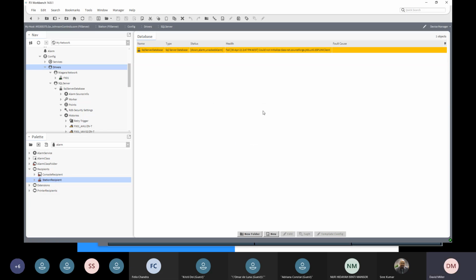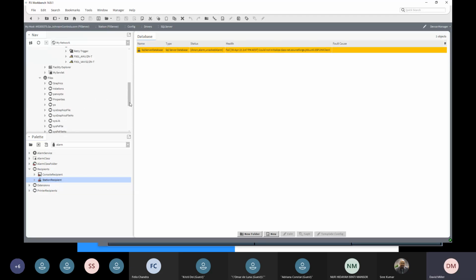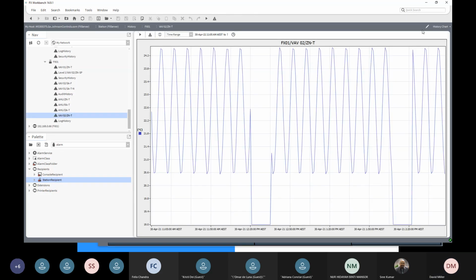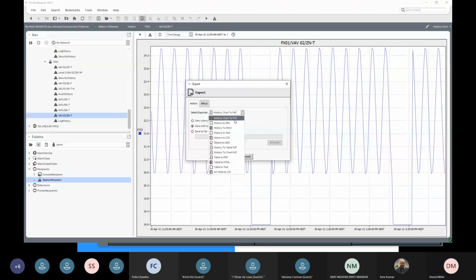So you get CSV export included in the form we just did before, where you can call up a single history like this one and export it to CSV. That's included in the standard Facility Explorer.